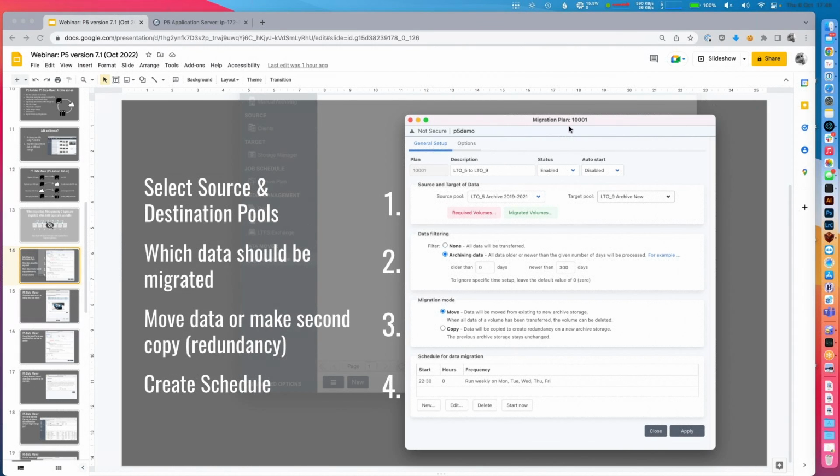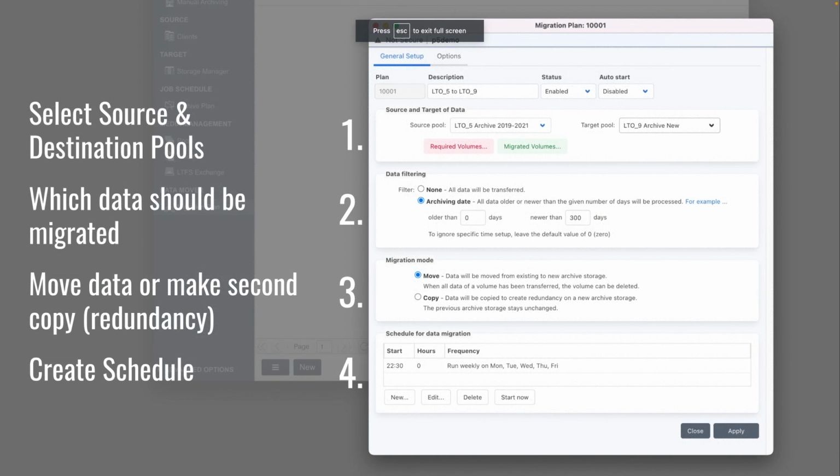Trevor asks, we have an index with multiple generations of LTO, which is absolutely perfectly possible. Is it possible to choose just a portion of the index to migrate? Yes. If all of these different parts of the index are in the same pool, then you would have to select based on date. So that's also in this screenshot. You can basically choose to archive. Let me just make this bigger and put the pointer back on.